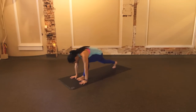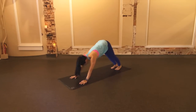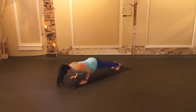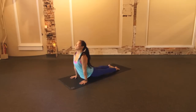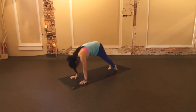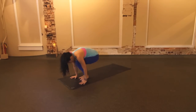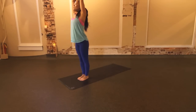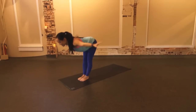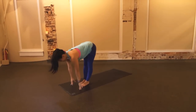Stepping back to your downward facing dog, and we will vinyasa here. So inhale forward to plank, exhale chaturanga, inhale upward facing dog, and exhale back for your downward facing dog. Look between your hands, put a bend in your knees and a step, jump or float to top of mat. Inhale, sweep high. On the exhale, swan dive over. Inhale, half lift, and exhale, fold in.